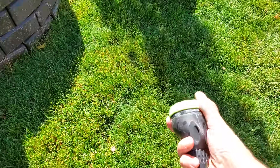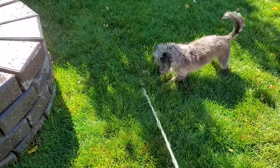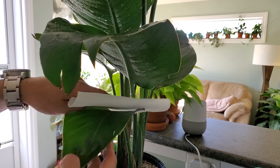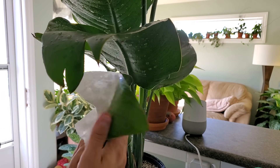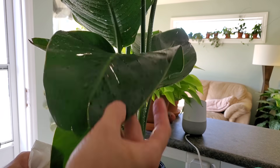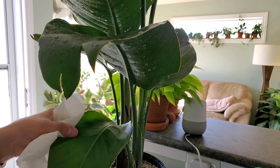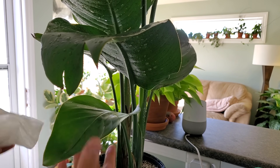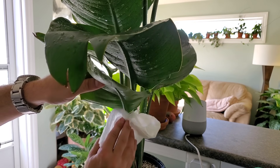This thing's an absolute monster. I just have it on the counter here — take a paper towel and just clean off the leaves, dry them off, make sure there's no water settling on them. If you spray off your plants, make sure they're not in direct sunlight while drying — these little water droplets act like a magnifying glass and will burn your leaves. I like to clean the leaves this way as an added protection, making sure you get all those webs off, especially underneath the leaves and on the stem.